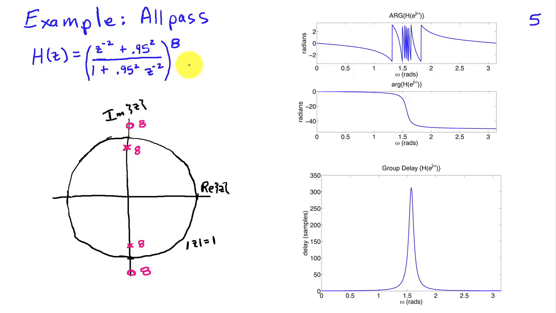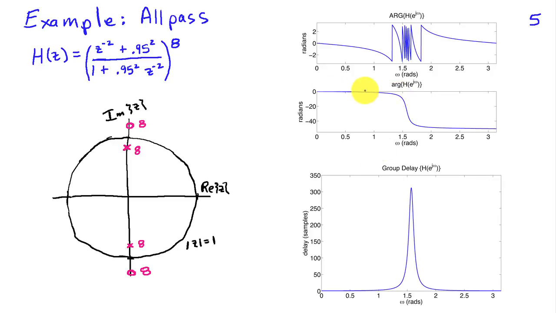input of the system. But the phase is rather interesting, and what I'm showing in this top panel here is the principal value of the phase between minus pi and pi, and then we've unwrapped the phase in the middle panel. You can see that the phase is close to 0, and then as we get near pi over 2, as we move around the unit circle in the vicinity of where these poles and zeros are located, the phase plunges rapidly at a pretty steep slope, and then it flattens out again as we get over here towards omega equals pi. So the group delay is going to be the derivative of this curve as a function of frequency.